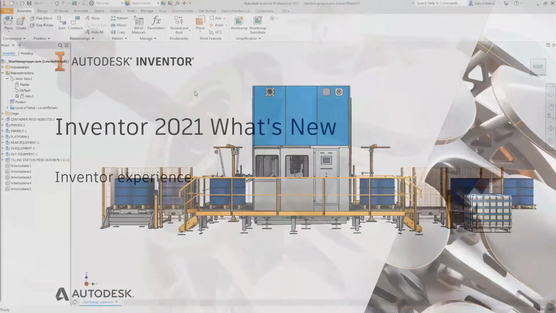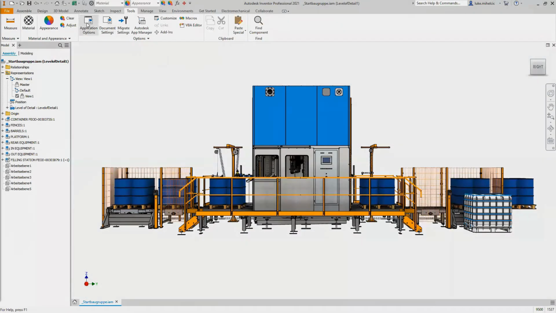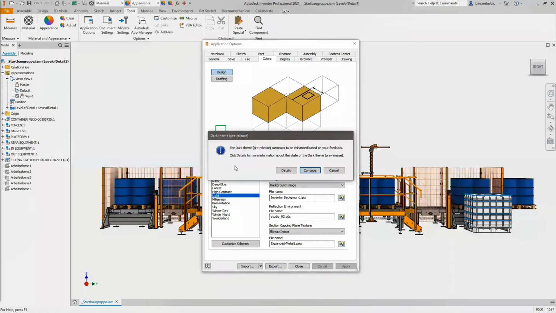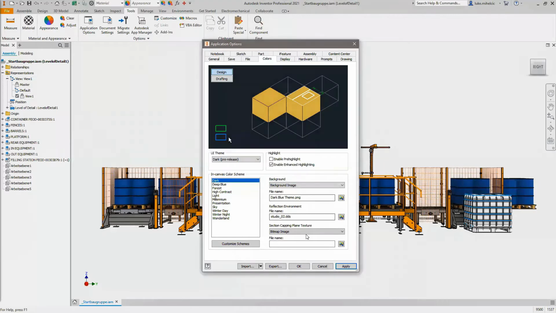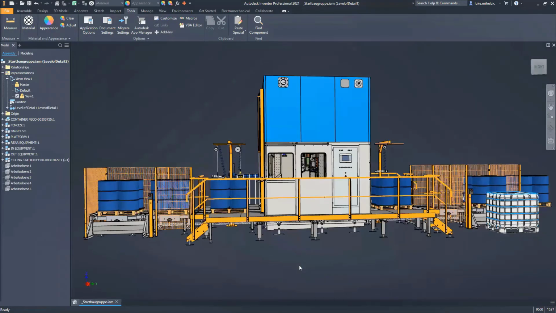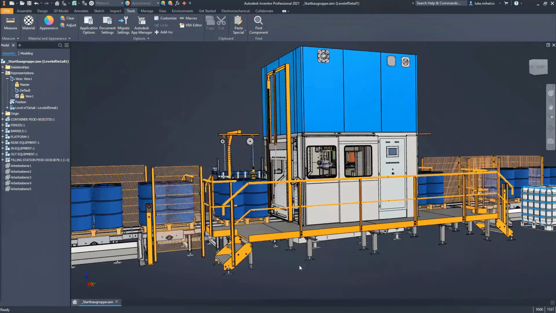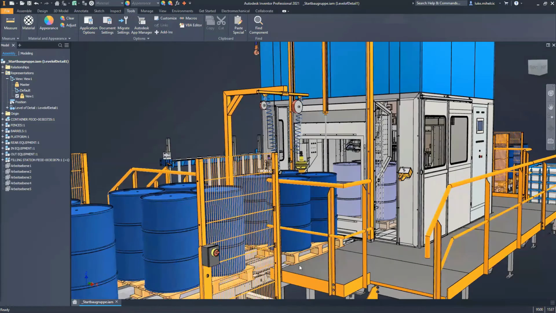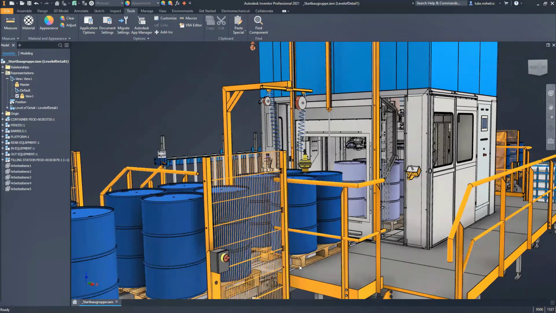So Autodesk Inventor 2021 is continuing to bring you updates and enhancements to your everyday user experience. In Inventor 2021, the new dark theme has been added to provide an alternate experience for customers who prefer to work in a low light environment. When you test the Inventor's new dark theme, you'll be advised that the dark theme is currently in tech preview. The dark theme hasn't quite yet been rolled out to all of Inventor's environments, and Autodesk would like to get your feedback as they continue to implement this new look.